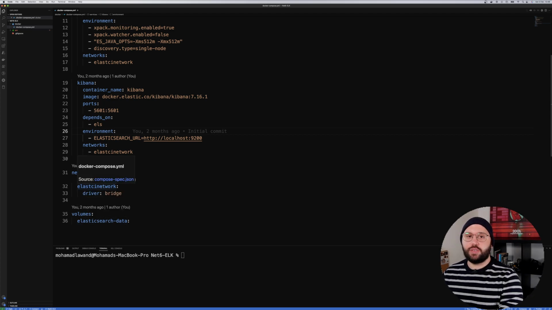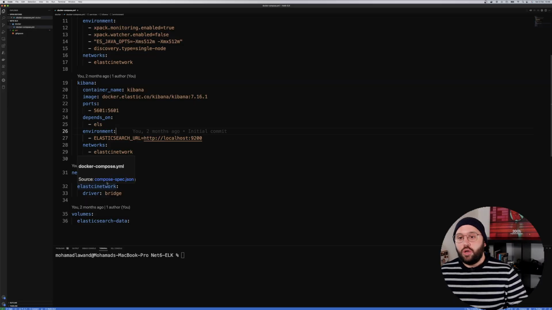Last thing is network. As we said, network is utilized in order for us to have a single walled garden, and inside this walled garden right now we're specifying a network which is going to be a bridge network. I'm not going to delve too much into what a bridge is, but I recommend you do your research on that. In essence, a bridge allows us to communicate between different containers. That's a very simplified explanation of a bridge, but it's a very basic type of network which these containers can utilize in order to communicate.